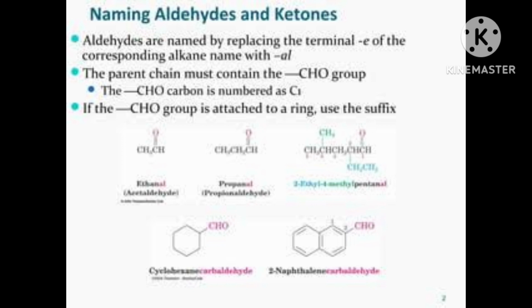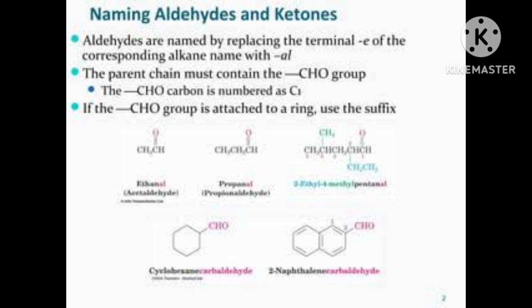Then two isopropyl groups are attached with CO, left side and right side. Then its name will be diisopropyl ketone. You have to practice, in speaking also, writing also. Then easily you can write diisopropyl ketone. But what will be this IUPAC name? Then easily you can write the IUPAC name.